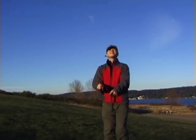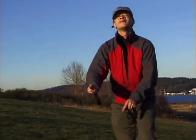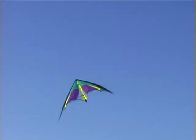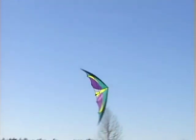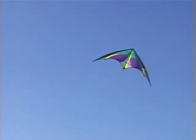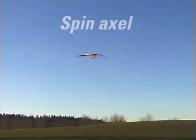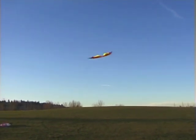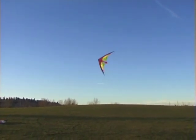To help the kite go all the way around, give the kite plenty of slack with both hands right after the tug. Try to start and finish your axles with the wings level and the nose pointed up. For a spin axle, spin the kite tightly and give a tug on one wing as it swings up through the 9 o'clock position.